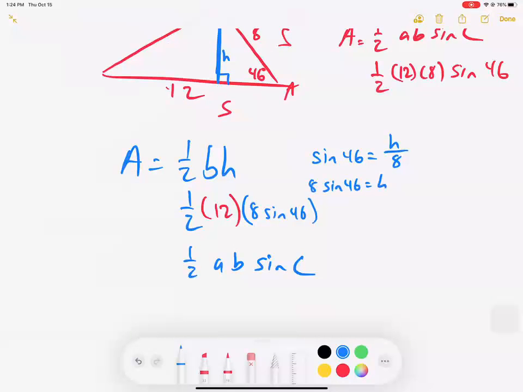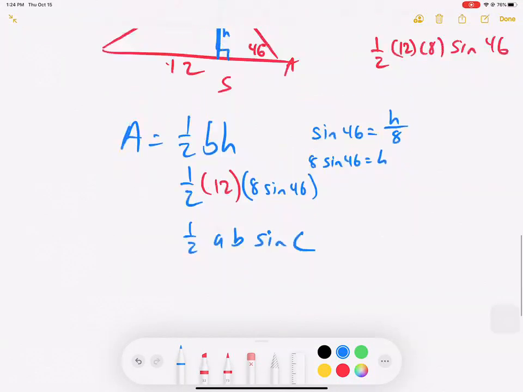I gotta say, this is one of our easiest formulas to use when it comes to solving the area of a triangle. If we don't have SAS, we have to somehow get there by solving for maybe an angle or a side to do it. Now let me give you another problem.